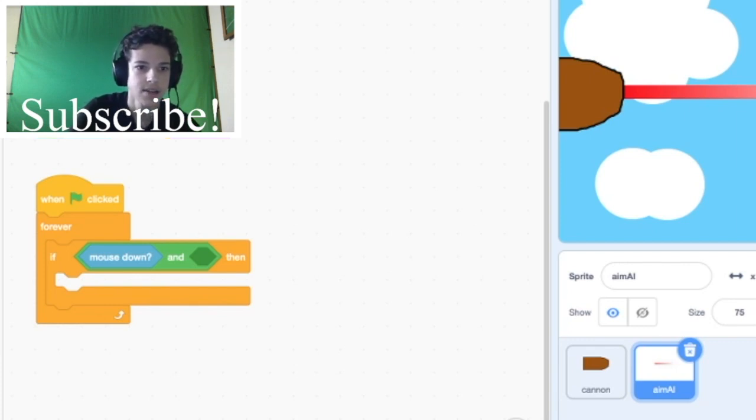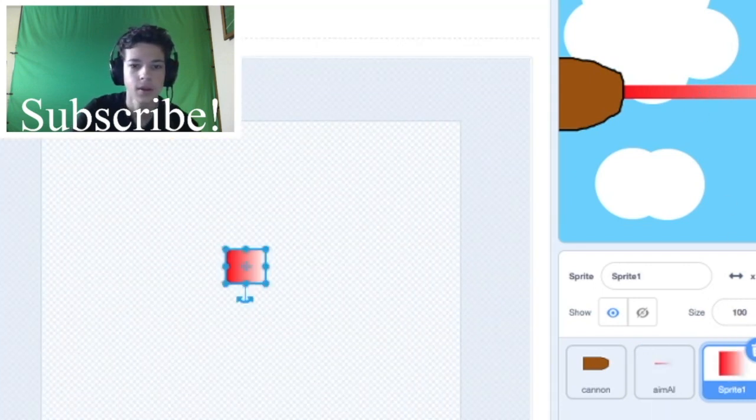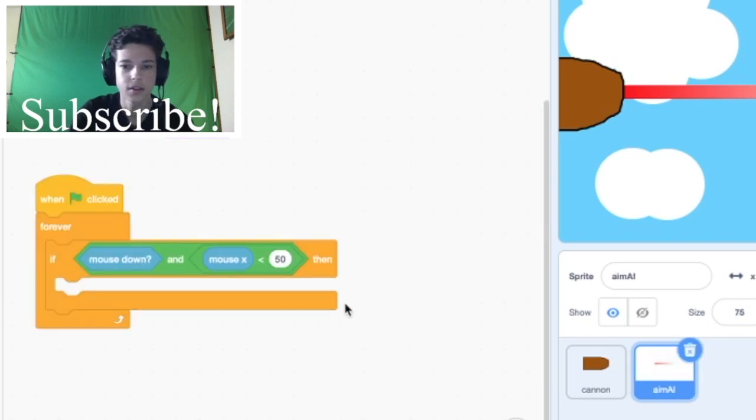So we're gonna do this one. And then we're going to say mouse X, so it's over here. And if mouse X is less than, let's see, so let's grab a small pebble thing, and let's kind of put it in circumstances. So it's like right here. Yeah, like that. Okay, let's just put it as 0.